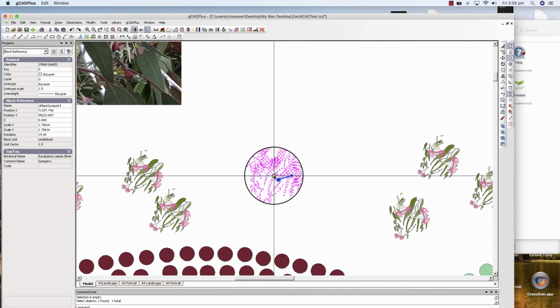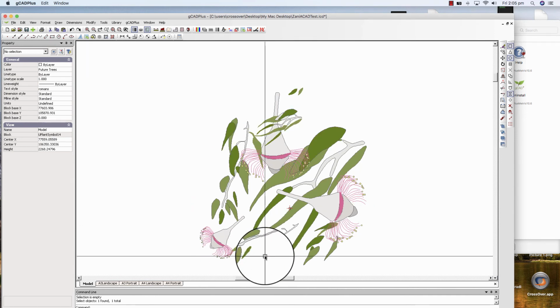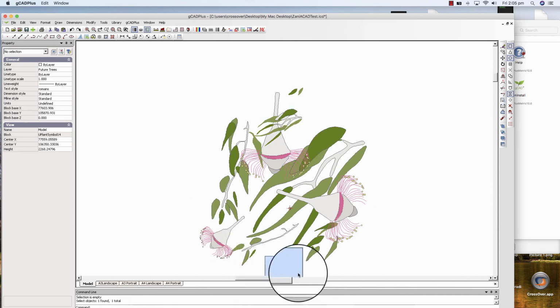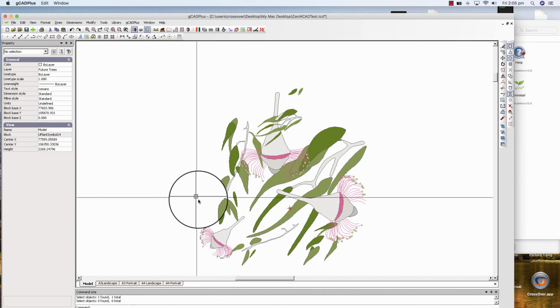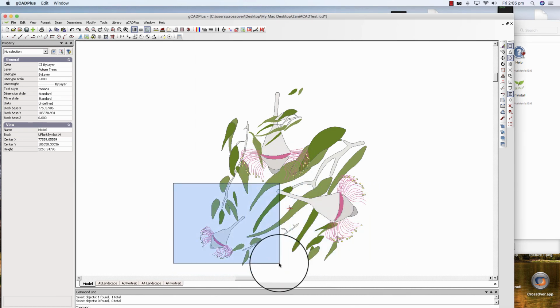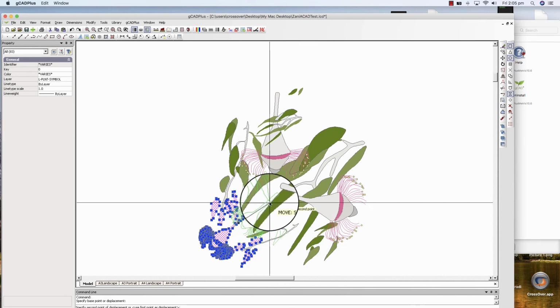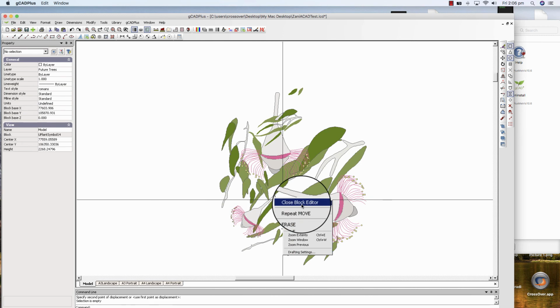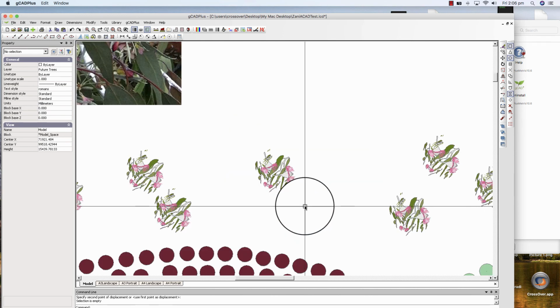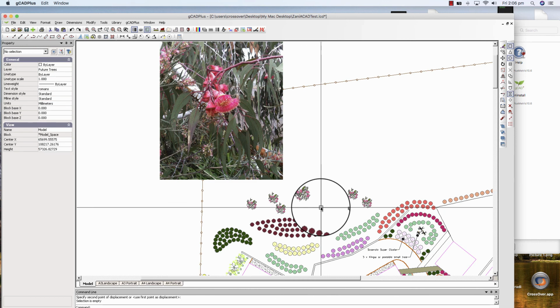And of course we could do that again by editing, grabbing some of this material here and moving it into the center. We'll close the block editor and I'm sure you get my drift. So it's an illustration that there are lots of ways of changing plant associations.